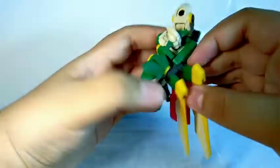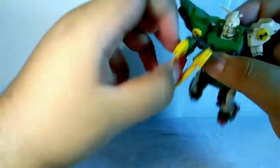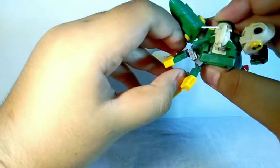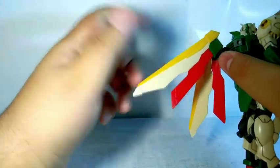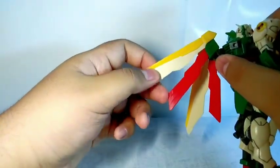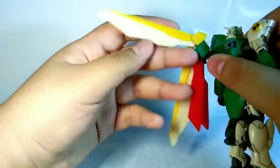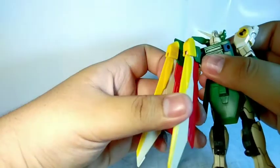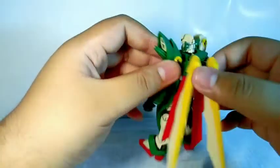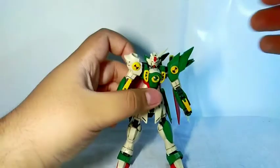The wings, pretty much articulated. They can rotate on their own. One can move forward slightly, but the outwards movement is really crazy. You can move them up this far, and then you can separate this red part from the white part right here about that much. So yeah, these wings are pretty much articulated, but they are kind of blocked at times. But with enough patience, you can make some cool things happen.